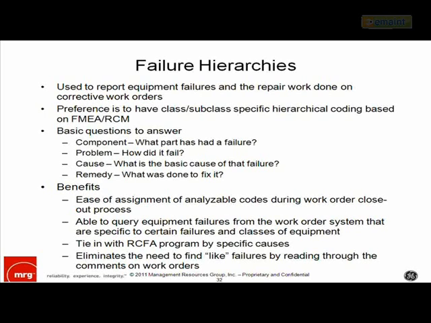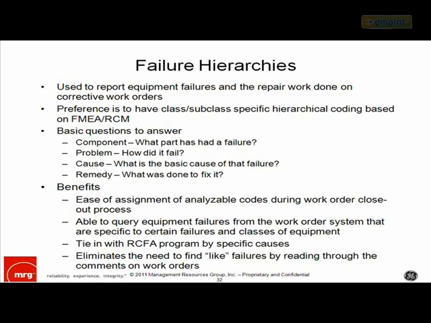You're going to end up getting a handful of easy-to-find failure codes that are more generic and really not analyzable by the reliability engineers. On the other hand, if you make it too short a list, it's too generic. It may be easy to find the appropriate code, but it would have to be so generic to apply to so many different classes of equipment that it would be in many ways meaningless from a reliability engineering analysis perspective.